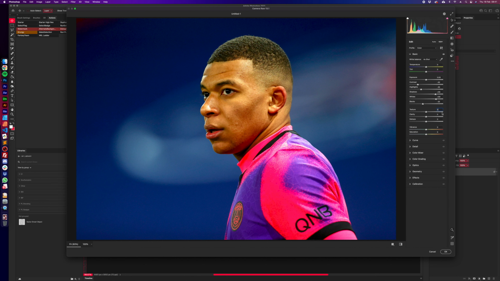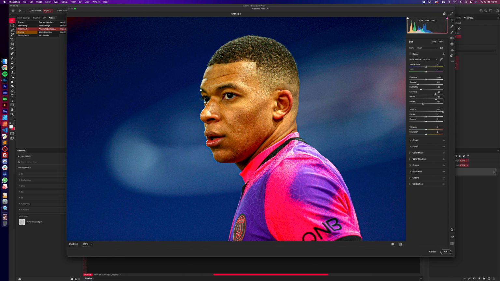So we're going to increase the texture now by say +30. And let's just have a look at it before and after on that one as well. You don't want to increase the texture too much, because as you go further down the line, you can see that it starts bringing some green and purple areas in where the texture is a bit too much. So we're going to leave it at about 30, especially if further down the line in your design you want to add camera raw to the overall feel to the project. Then it's going to add on top of what you've already added camera raw to.